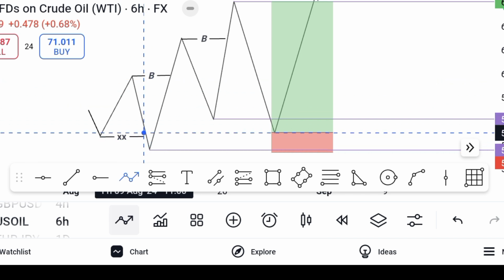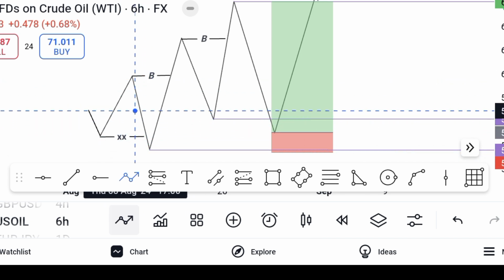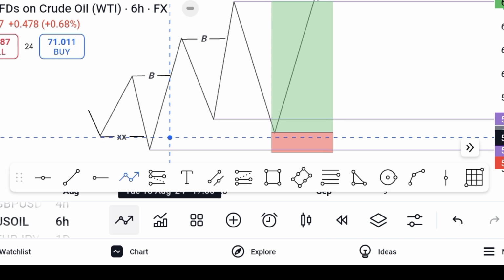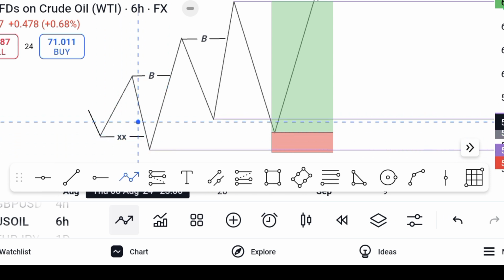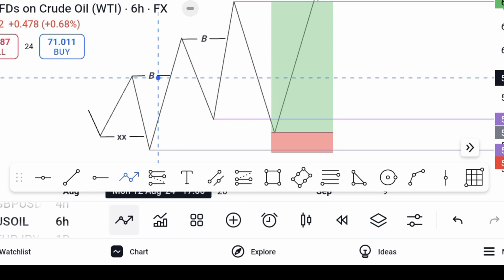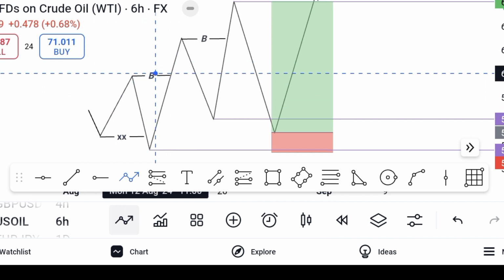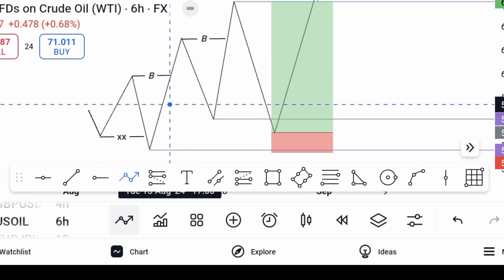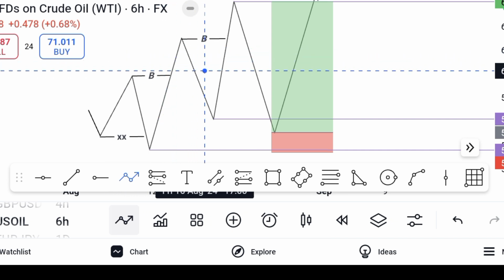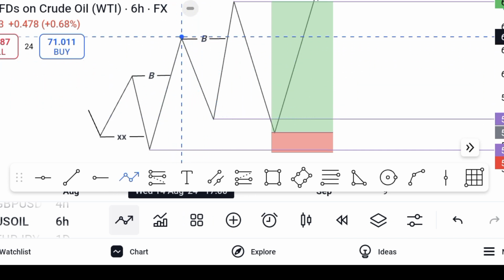Now you need to understand that liquidity is always seated at your swing highs and swing lows. So right here now we have this liquidity sweep zone. How do you know it's a liquidity sweep zone? Because price came back to break this market structure here. Once you see your liquidity sweep zone like so, you just want to wait for the second pullback, and this second pullback should be your structural liquidity.